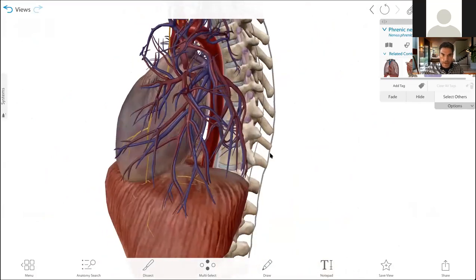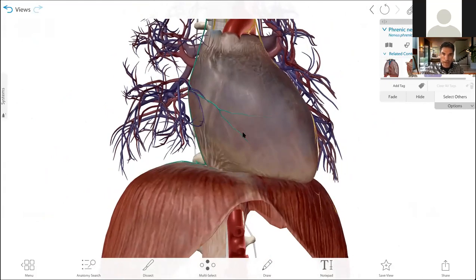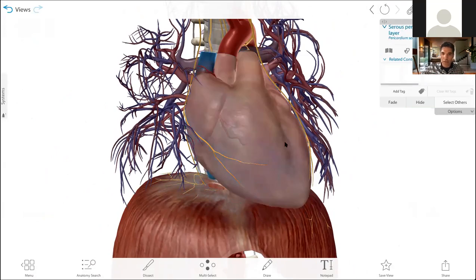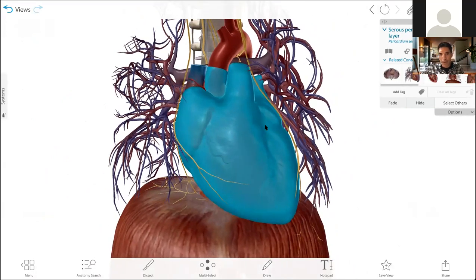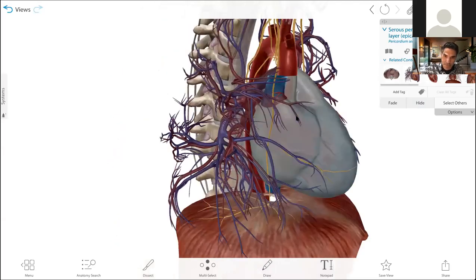So we fixed a lot of that here, the relationship between the pericardium and the diaphragm and the heart and the lungs as well. We always had what was called the fibrous pericardium, but if I drill down a little bit, we now have the serous pericardium, 2 layers. We have the parietal layer, and we also, if I add that, we also have the visceral layer, which I believe is synonymous with the epicardium layer of the heart.